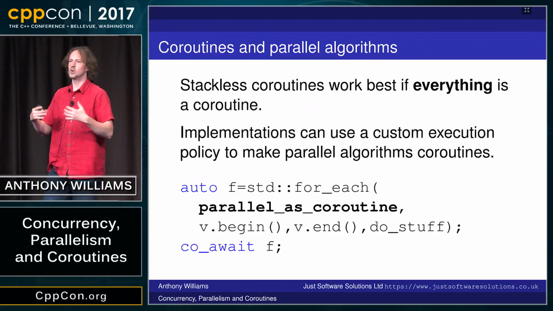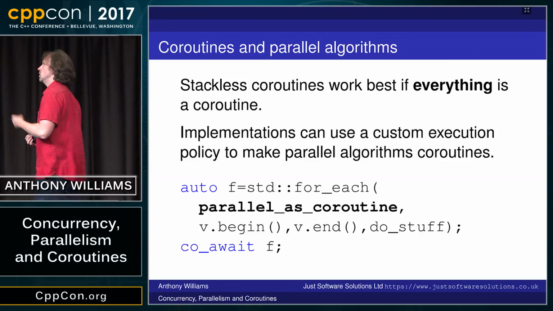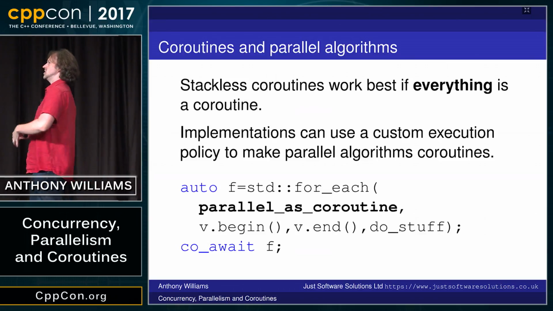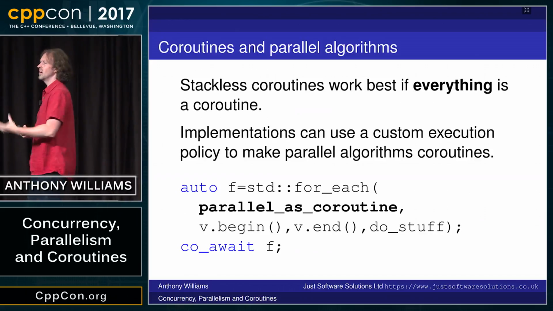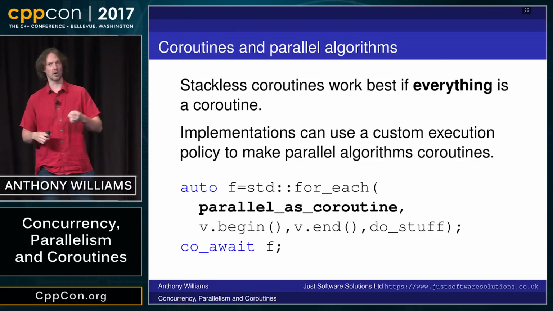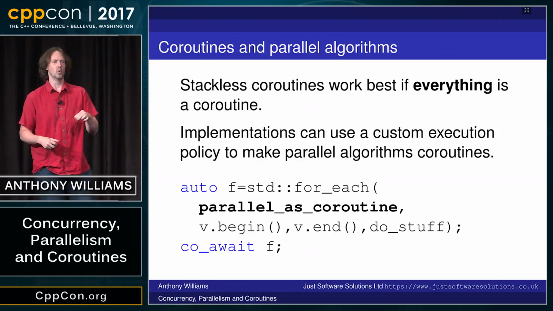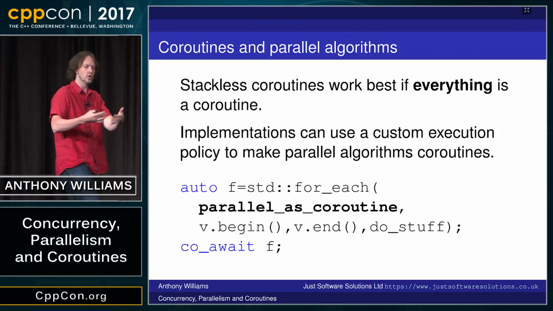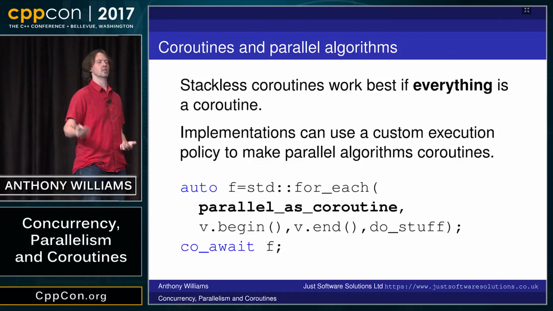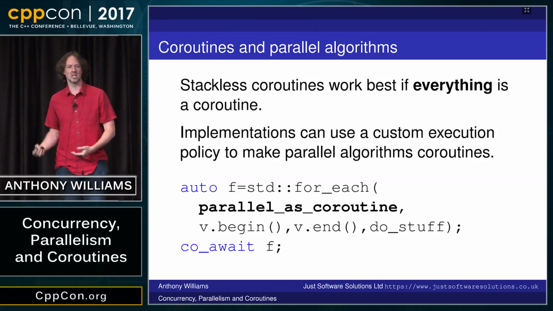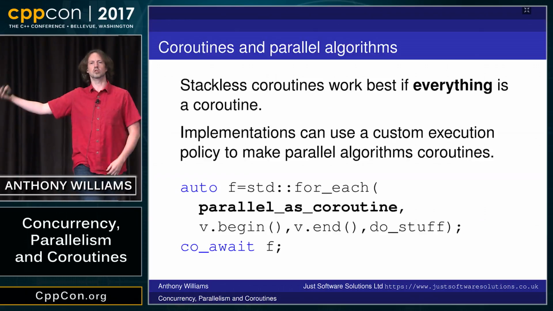And actually, if you're doing that, and you want to work with parallel algorithms, the implementation could provide a custom execution policy for your parallel algorithms that makes your parallel algorithm work as a coroutine. So you could have standard for each, parallel as coroutine, from begin to end, do stuff.